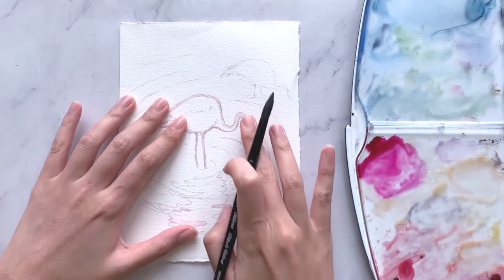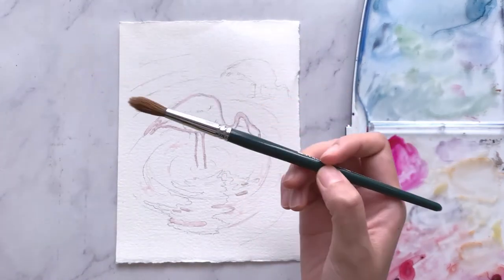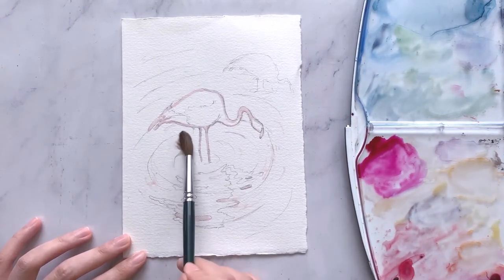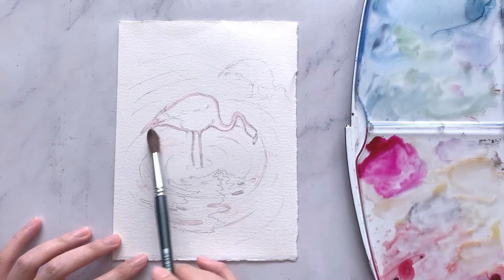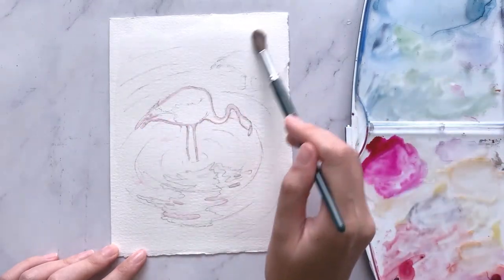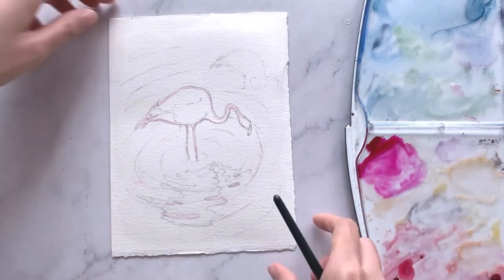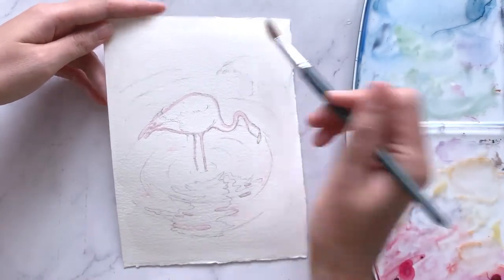Okay so this is all dry and we are ready to start painting. I'll be grabbing the size 12 brush. Using this, we'll be pre-wetting the water areas — I'll be avoiding the flamingo here and then wetting the whole area. With the masking fluid in place I do not need to worry about avoiding these gaps. Make sure that all areas are well and thoroughly wet — let me just lift this up and see that all areas are covered. Make sure that there's a good shine.